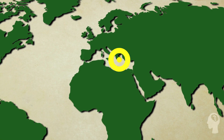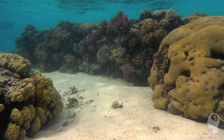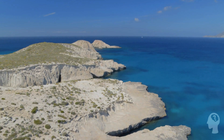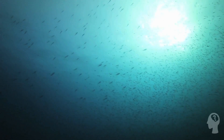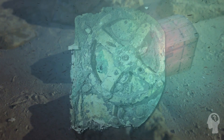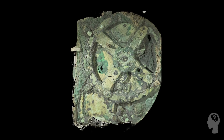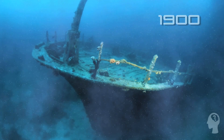Imagine another afternoon collecting sea sponges on the ocean floor off the coast of Greece. You've seen a few pretty stones in your time, but the wonder of the ocean has mostly washed over you by now. Then one day you see a wooden case about a foot long, peeking out of its worn side is a rusted machine showing confusing signs of both sophistication and antiquity. That's what happened in 1900 when the Antikythera shipwreck was discovered.